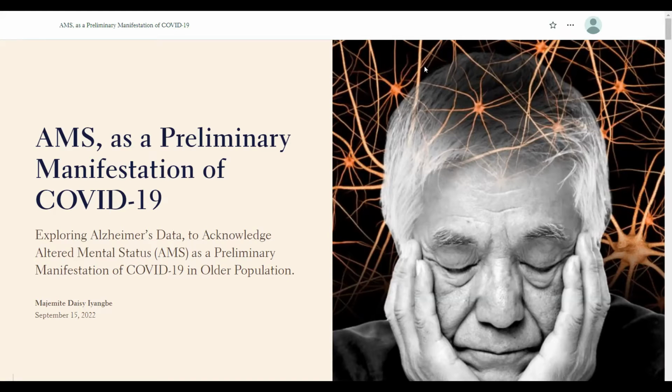Now, every year, we have various outputs from different sets of population, but COVID hit. And when COVID hit, it took us unaware. It hit so bad that we had to adjust so fast. And this COVID was declared a global health emergency by WHO, which is the World Health Organization, in 2019, and a pandemic in 2020.